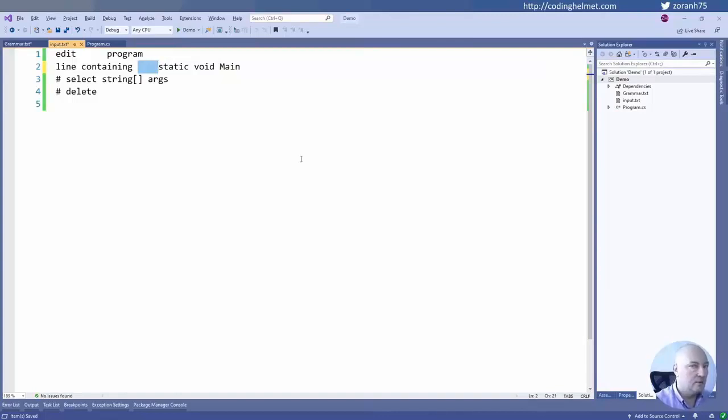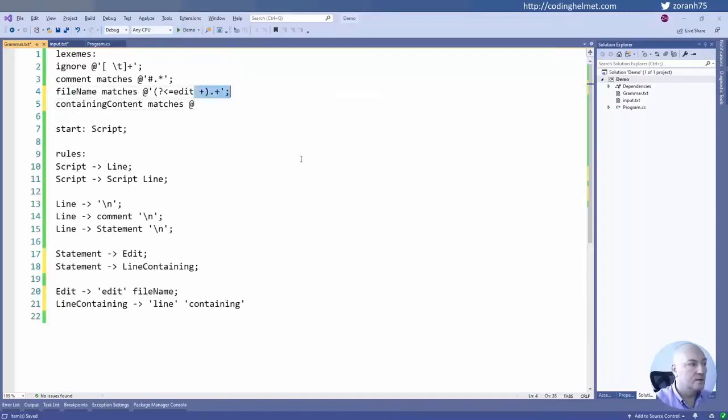Maybe that line is what you wanted, the line containing 4 white spaces in a row. So I want to only ignore one space and select everything that follows. And that expression will be different from this in that it again has a look behind containing one space and then anything. So I can call it containing content.